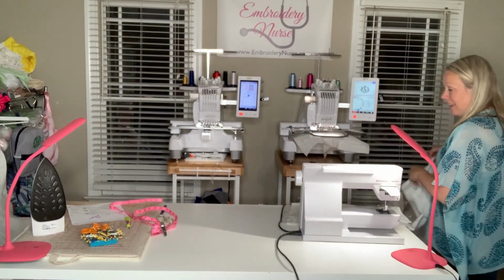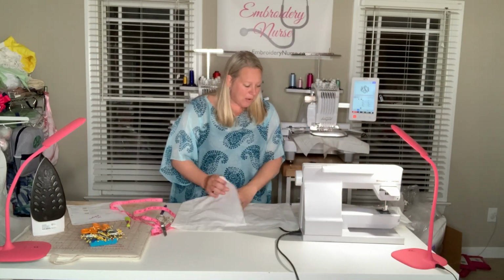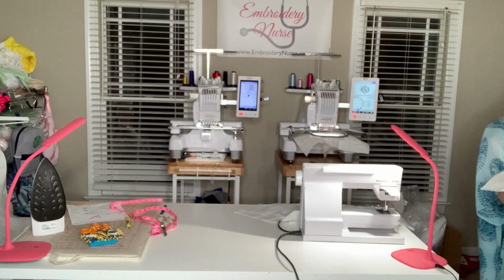Okay, so I think I've gotten all of the tearaway out. So the next thing that we do is we're going to stitch the back together. I've already got one of this order done, and look at this one. Let me show you real quick. This is the pink one.